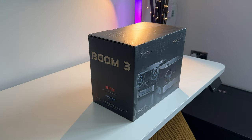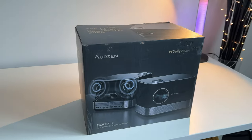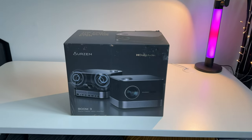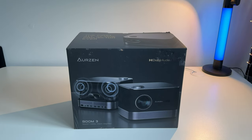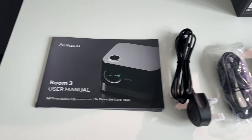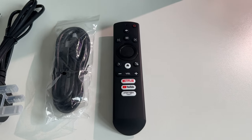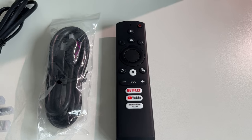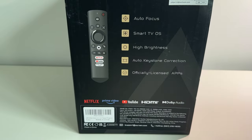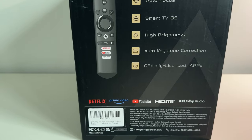Make sure to hit the link to see the full details, specifications, and the latest pricing information. This comes in at roughly around $500 retail price on Amazon. In the box you have the user manual, the power plug, HDMI cable, and the remote control. The remote has a dedicated Netflix button with a Netflix licensed app, and on the side of the box it also has your top favorite apps pre-installed — Prime Video, YouTube.